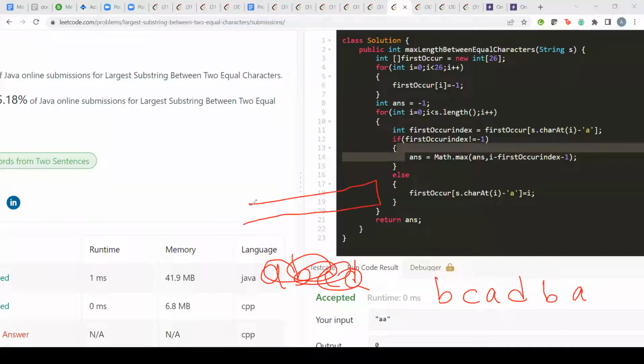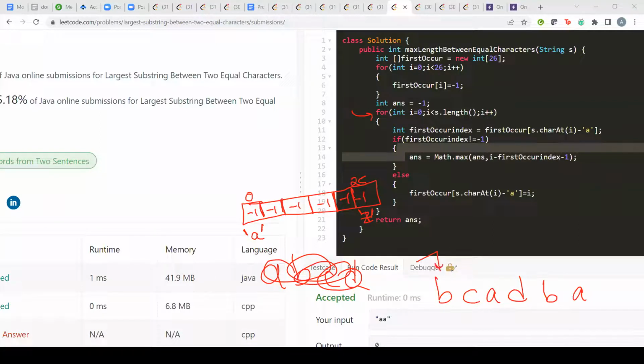Look, in the simplest terms I'm trying to explain, I have made a first occurrence table of size 26 because I need only 26 cells. There can be at most 26 different types of characters in my original string. So at index number 0, I will store the first occurrence index of A. And index number 25 will contain the index at which character Z occurs for the first time. Initially I have set all as -1 because I don't know whether these characters occur in the string or not. Now I iterate through the string.